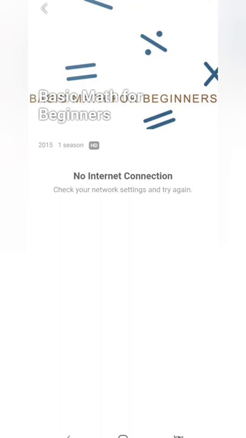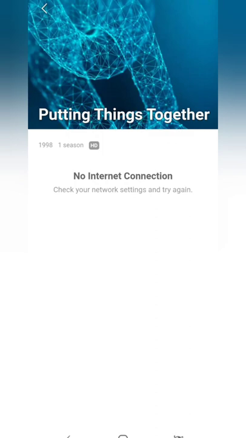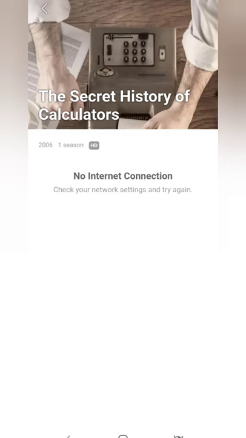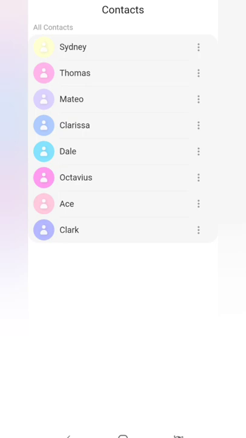Okay. So we need to do 2006... Maybe 2006. Putting things together. So maybe we have to put 2000. So 2006, 2015, and 1998 are all addition, and then subtract 2000. Maybe that's it. All right. Got to remember that. 2006 plus 2015 plus 1998 minus 2000 equals. Oh, there we go. It equals 4019. And now we have access to contacts.